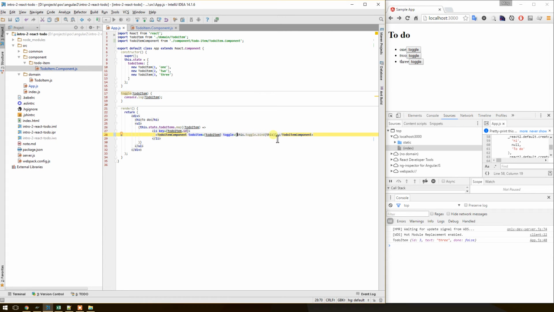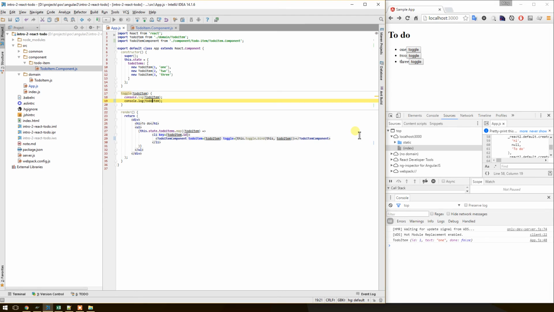What I can do in here is pass in the to-do item as the second parameter, and then refresh the page again. I'll see the same outcome.